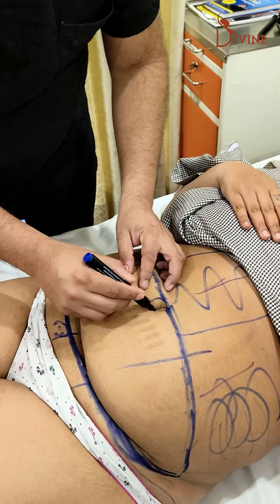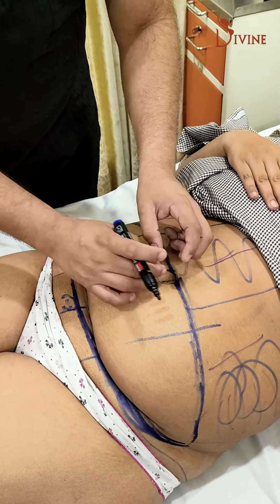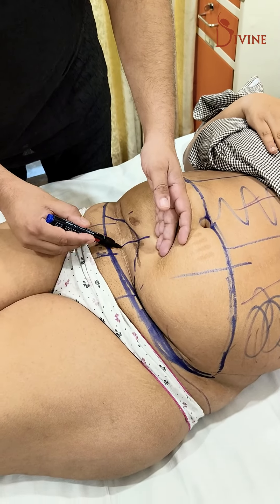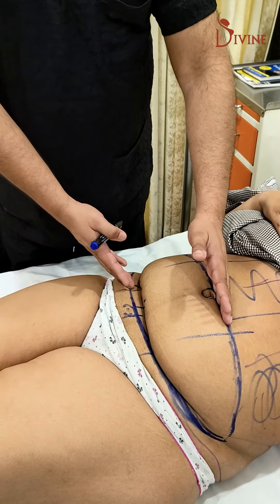If the patient says she wants to wear low waist, there is a problem, because in order to make a new belly button, we have to cut this part. As we bring this down, the patient will have a horizontal line and then a vertical line, which they don't like. Therefore, if the skin is too tight, we decide whether to do a mini tummy tuck. If doing a full tummy tuck, it's better to keep the scar slightly higher, and the patient will need to adjust their clothing. In 90% of patients, there is never a problem — the skin easily comes down and we achieve this very easily.